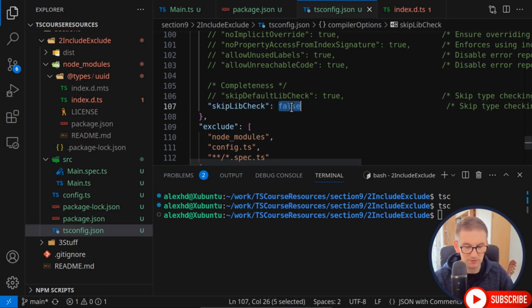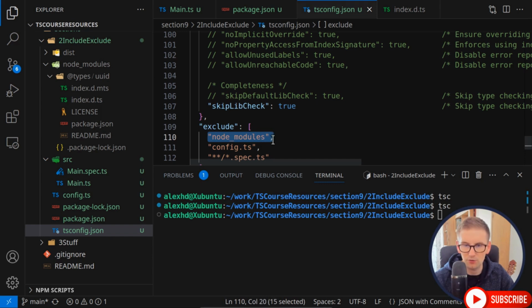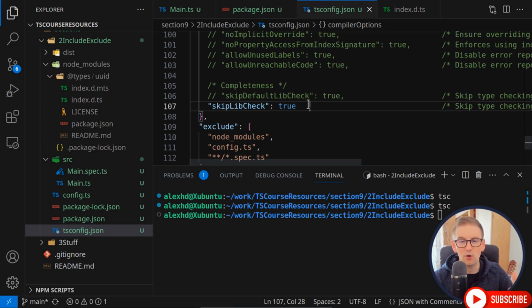Of course, we don't want this. Let's make it true, just as a reminder if you ever have problems inside your libraries. And keep in mind, this happens, so this is a check. We excluded our node modules from compilation, but our libraries are still checked by the compiler. Well, keep this in mind. We saw in this lecture a few options in which we can configure our code in order to have control of what enters into our compiler and what comes out of it.